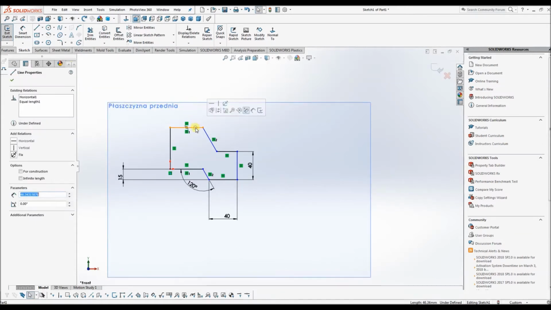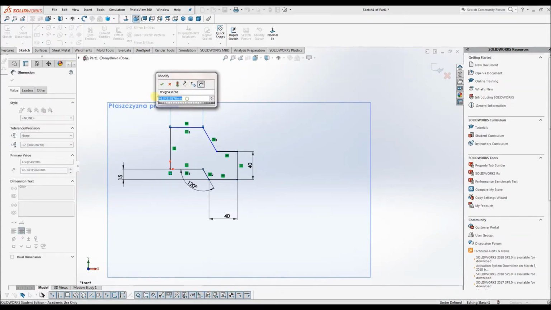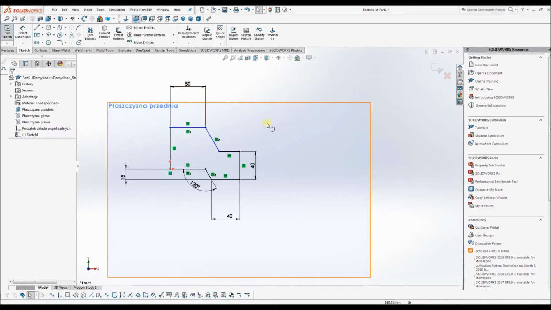First, if I click on this line and then click Smart Dimension, I can put the dimension directly in here. Set it to 50. You don't have to copy my dimensions. The thing is, if you do copy my dimensions, I think it might be easier for you, because when we make more advanced, more difficult parts, sometimes dimensions will be pretty important.